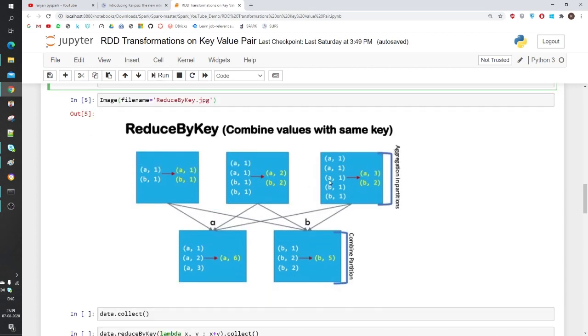Now I have three results, so I will combine these three results. First I will do it for A. In this one I have one value, in this I have two, and in this I have three values. So I will add 3 plus 2 plus 1, it will become 6. So my final result for A is 6. I have 6 values in total. And for B, here I have 1, here 2, 2 plus 1 is 3, 3 plus 2 is 5. So this would be my final result: A comma 6 and B comma 5. For A my value is 6, and for the B key my value would be 5.